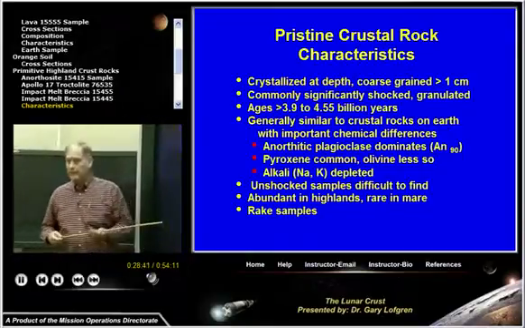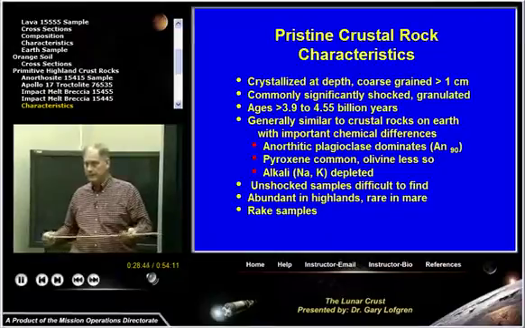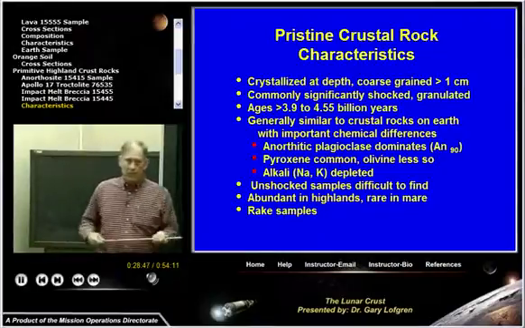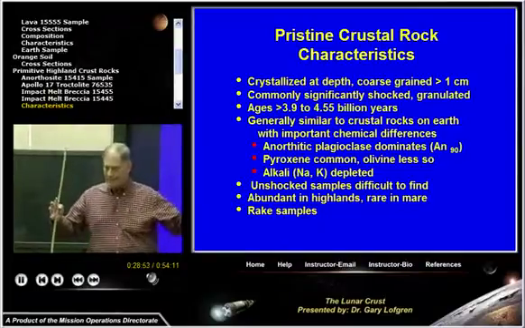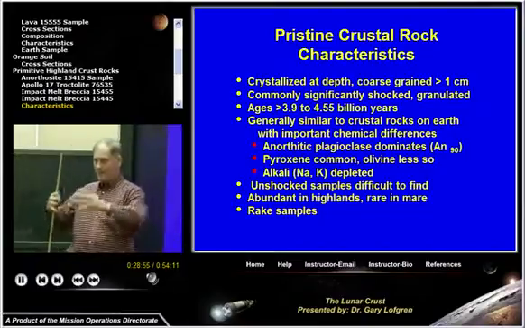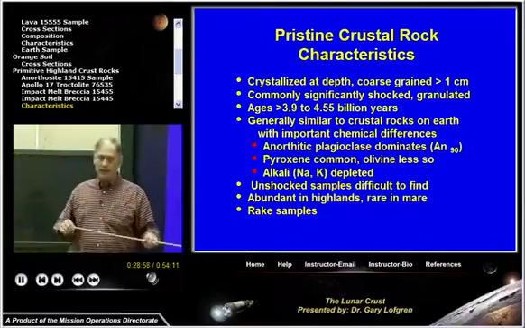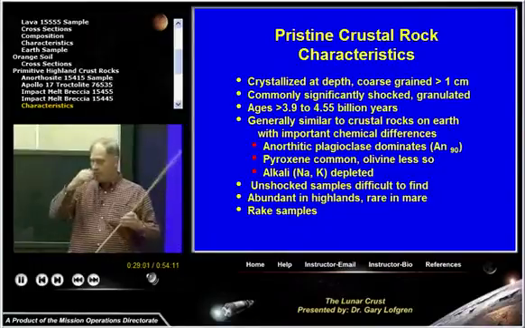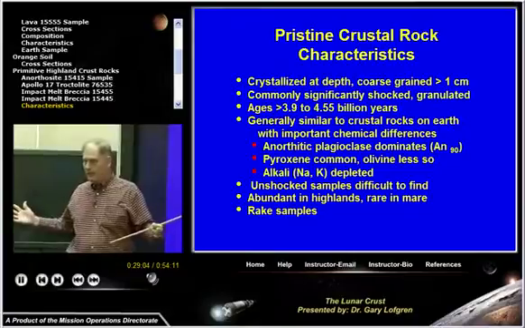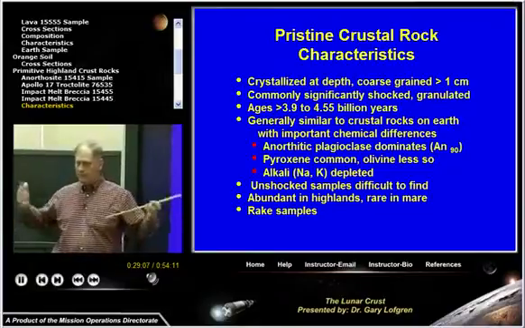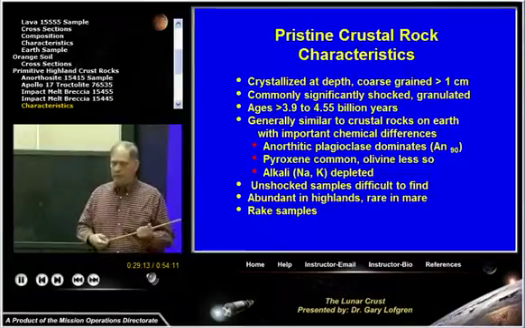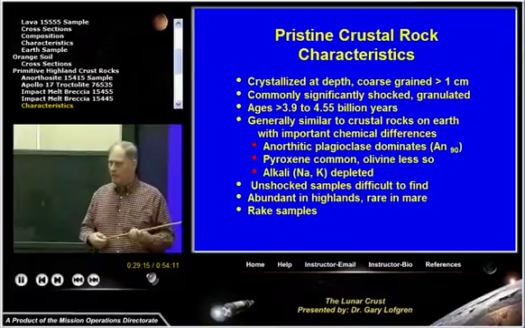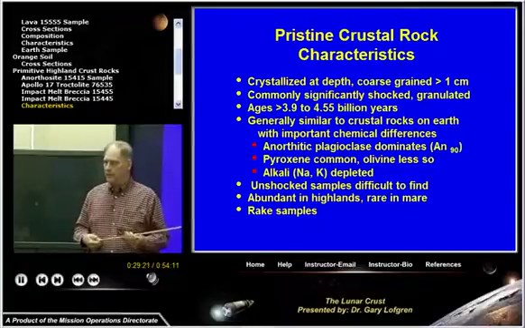Is that typical of other rocks created by impact events on Earth? No. Rocks created by impact events are a much smaller event. You're not getting a Mars-sized planet hitting an Earth-sized planet, creating this huge vapor cloud. You're talking about an impact that's going to produce a crater and a cloud that's probably many times larger than a nuclear explosion, depending on the size of the impact, of course. But a large impact would create a vapor cloud, but gravity would tend to pull most of that stuff back down to Earth. So the stuff would reappear somewhere on the surface of the Earth. The vapor wouldn't leave Earth's gravity field.